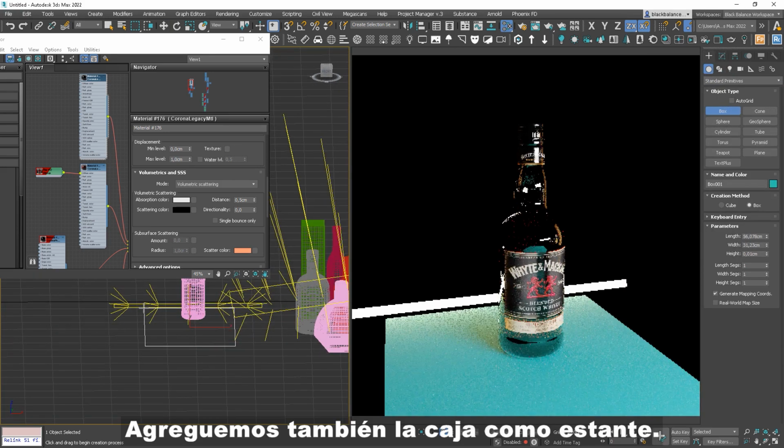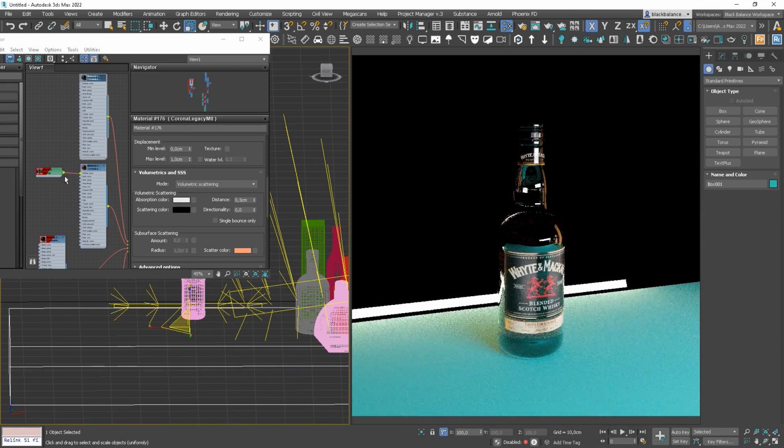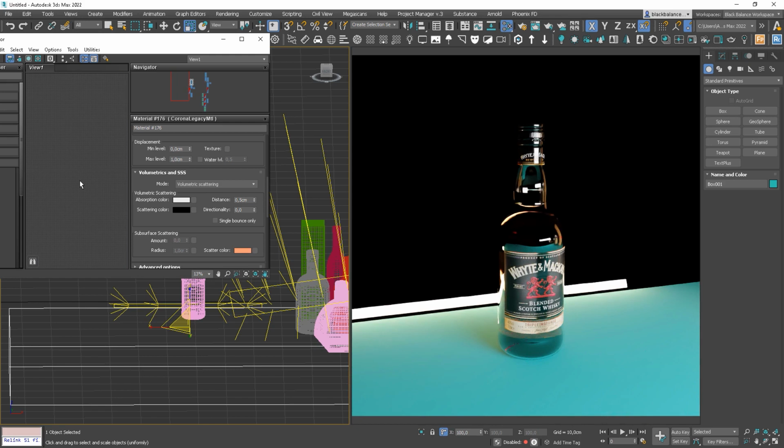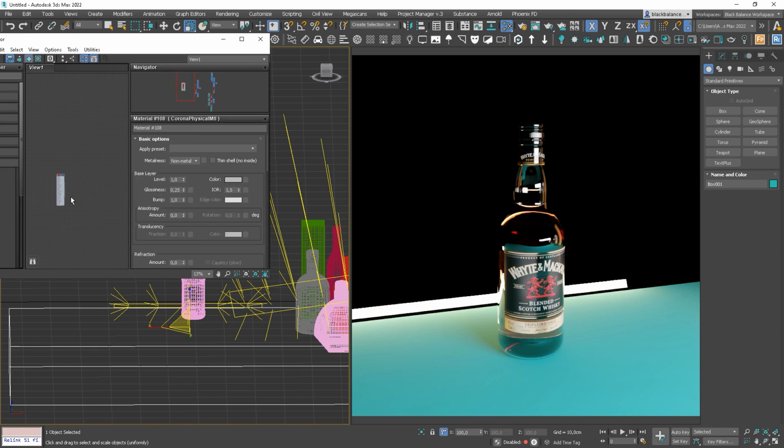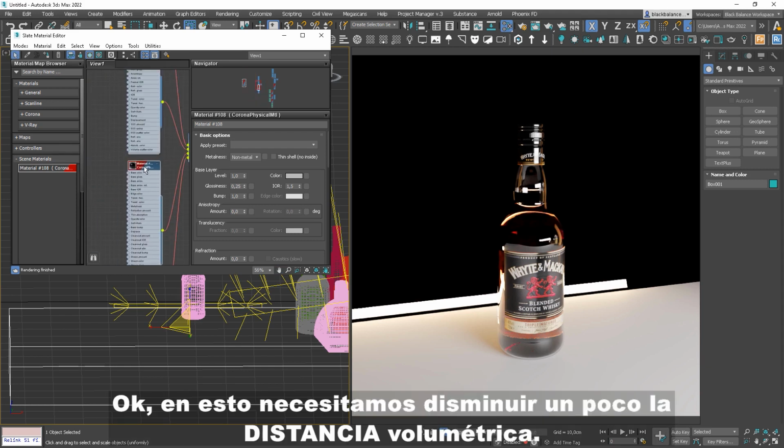Let's also add the box as a shelf. Okay, in this, we need to decrease the volumetric distance a bit.